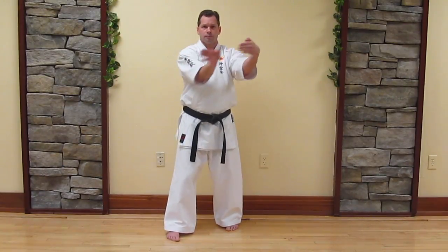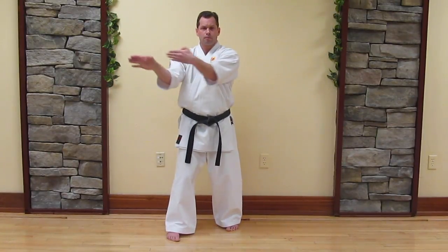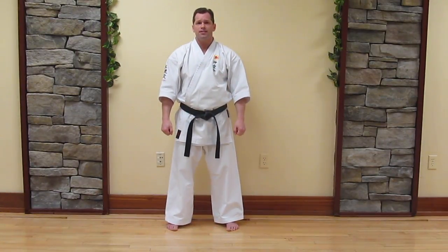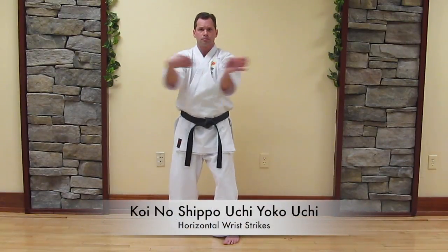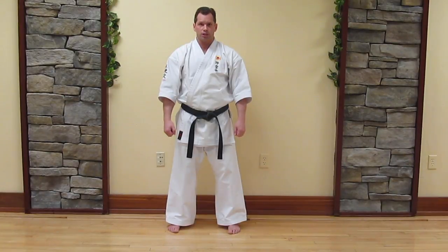1, 2, 3, 4. I'll demonstrate it again on the left side in a more fluid manner. 1, 2, 3, 4. This was Koi no Shibo Uchi Yoku Uchi.